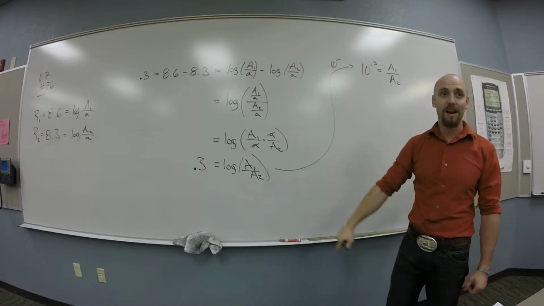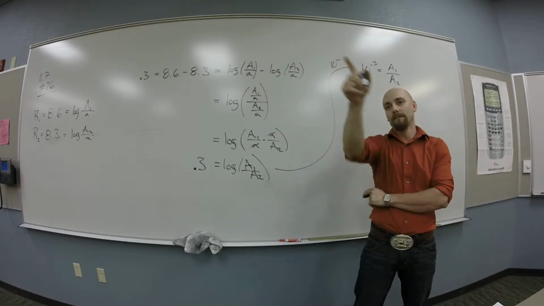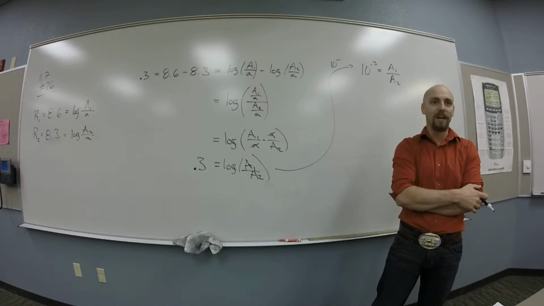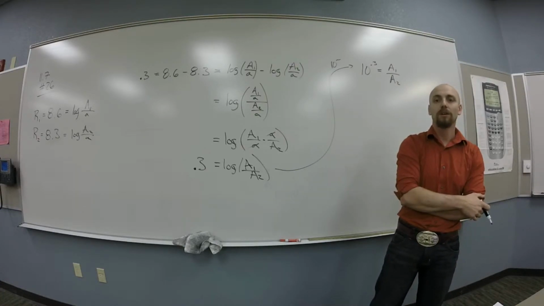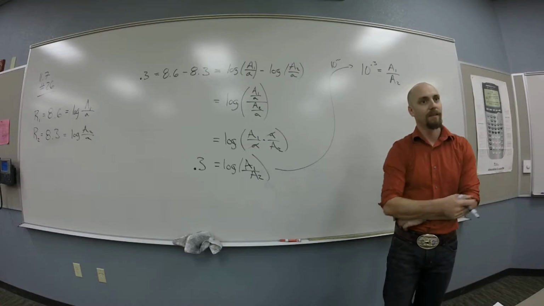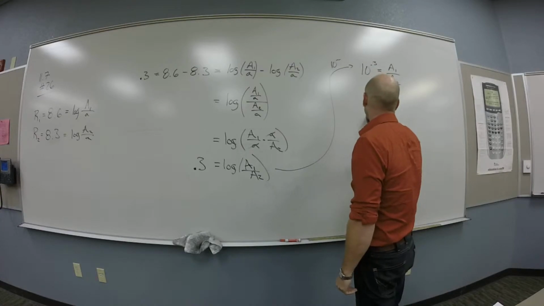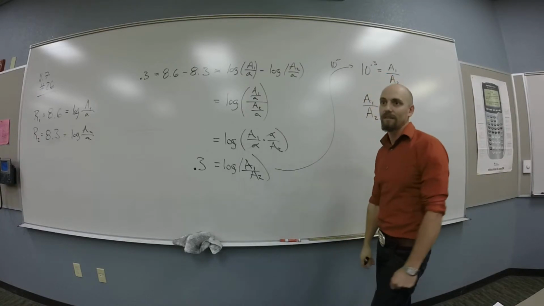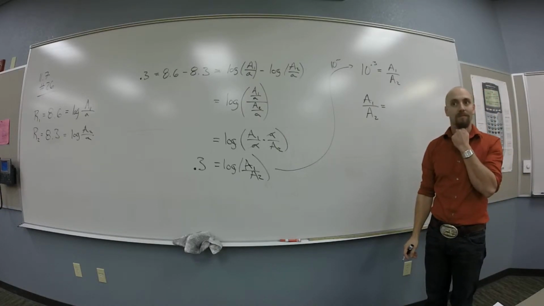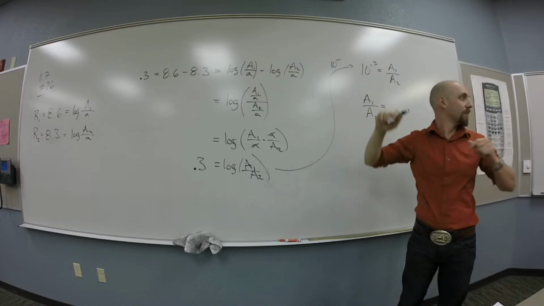So it seems like I only did the 10 on one side. Did I lie to you guys? The logs cancel out. Good, the log and the 10 to the stuff cancel, right? That's why I did it, was to unlog that side. You guys see this? So what's 10 to the 0.3? No, that's 10 to the 3. I got rid of the log on this side, but I had to put a 10 to the on that side, right? So what did we get?